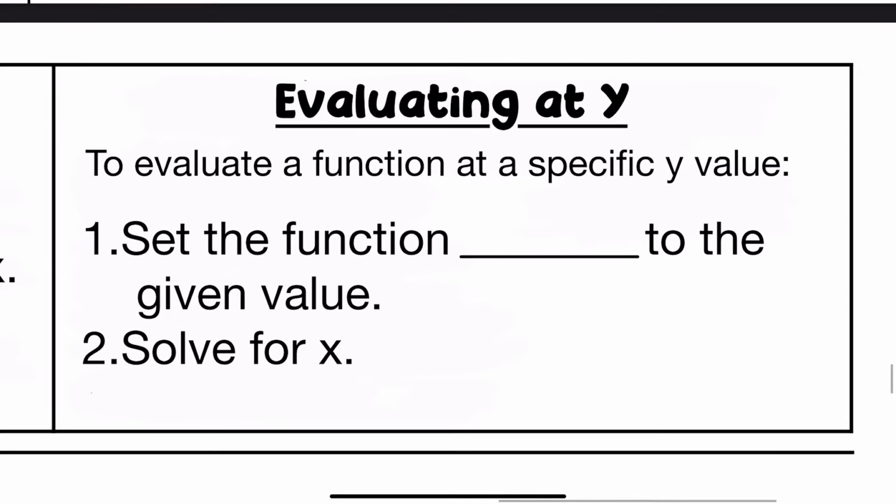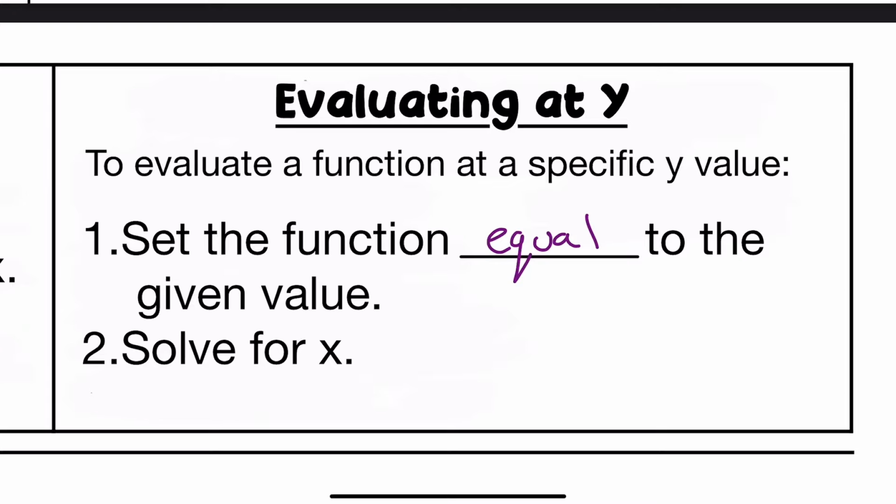So that means we're going to go to the inside of our notes again. I'm going to go right here to the very top right corner. And it says to evaluate a function at a specific y value: 1. Set the function equal to the given value. And then solve for x.